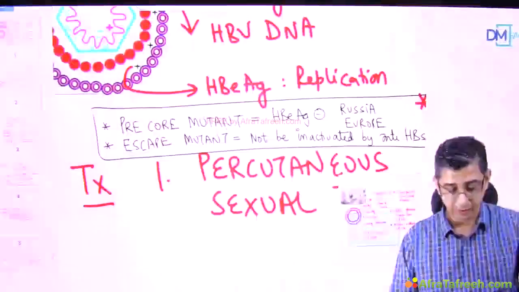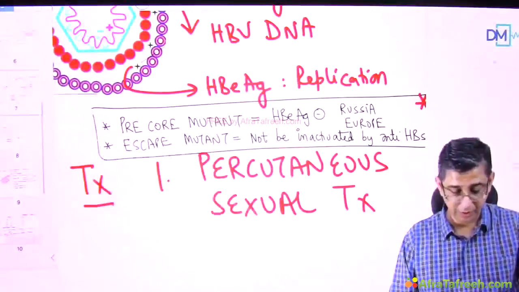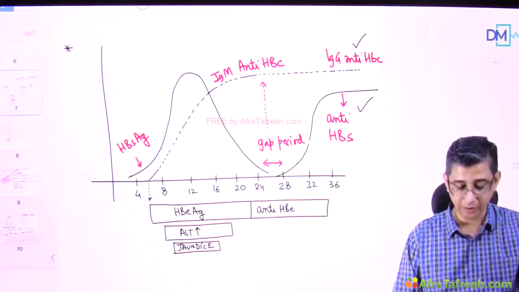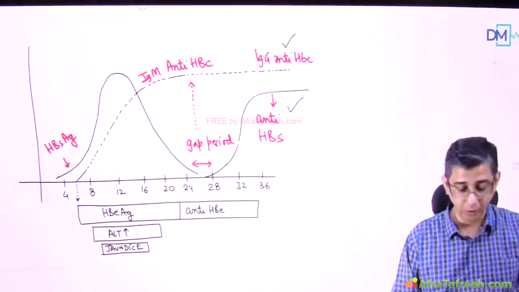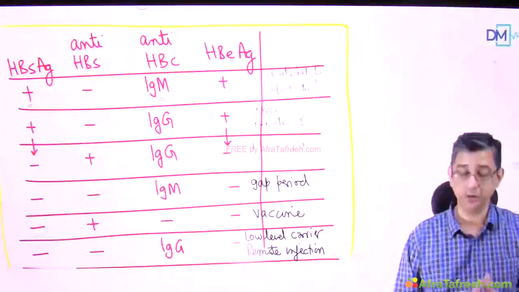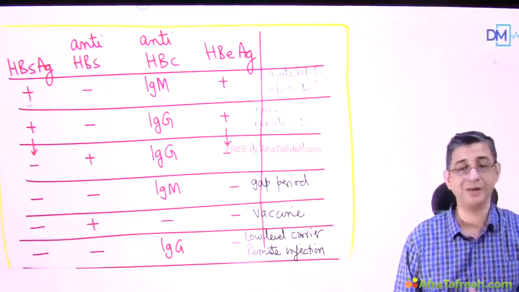The most important part of this discussion would be, one, to get these curves right that I mentioned, and I would like you to please practice by hand drawing them once, otherwise visual memory might fail you. And this table that I mentioned in the end, if you can get this right in the first go, then you are bang on target to understand the disease.